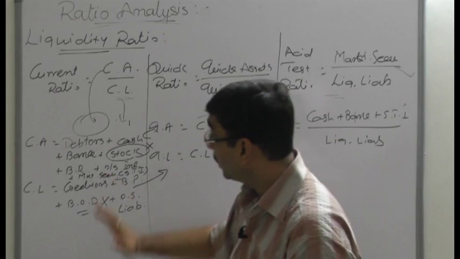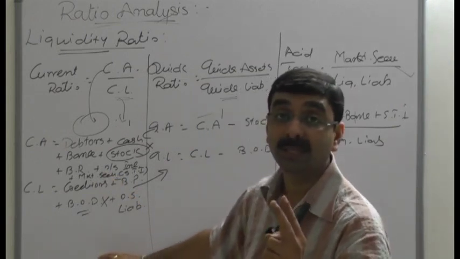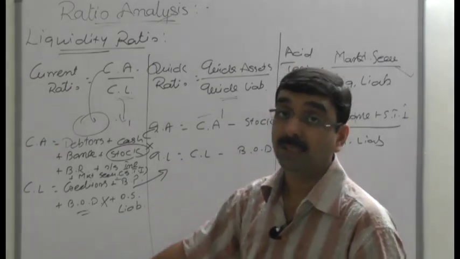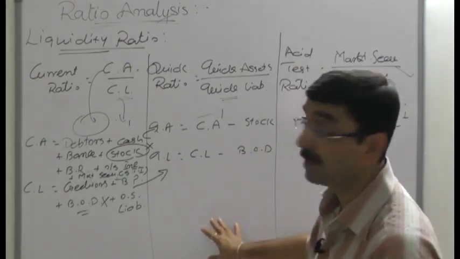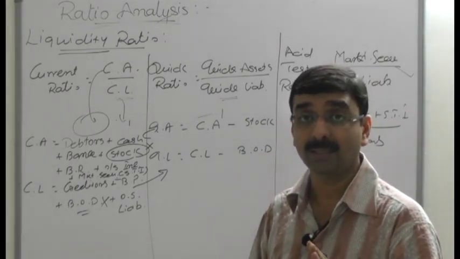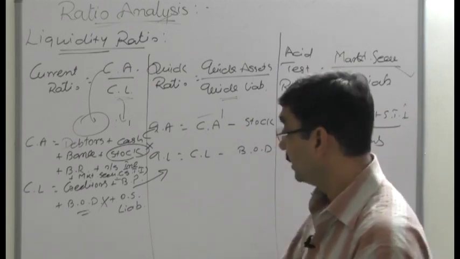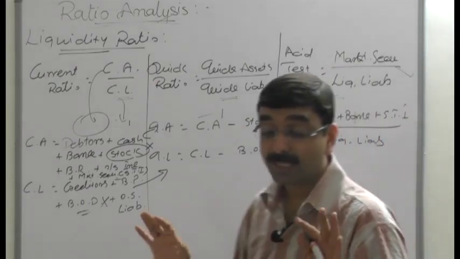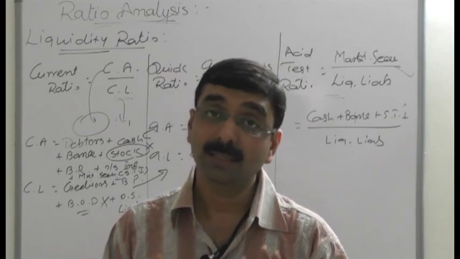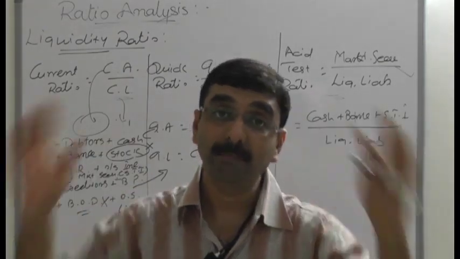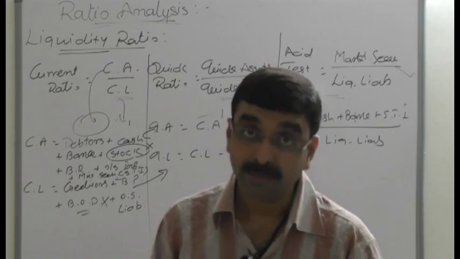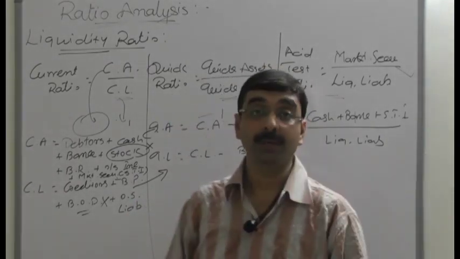Here the standard of the current ratio is 2:1. It means if the company has double the current assets compared to the current liabilities, that is the standard. In case of a quick ratio, if they have equal quick assets and quick liabilities, that means 1:1, it is a standard ratio. This is standard not as defined, but the standards have been understood on the basis of certain parameters, which may not be the same in all cases. This is all about liquidity ratios.